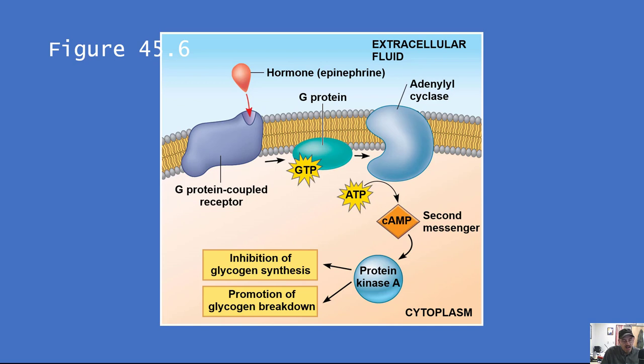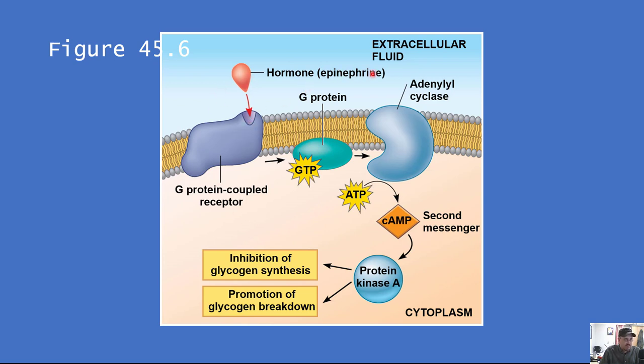And there are different kinds of cell receptors. If you take any physiology courses, you're going to learn a lot about these different kinds of receptors. But what I want to focus on in this diagram is not the kind of receptor, but the transduction pathway. So we have a G protein coupled receptor, which receives a hormone.